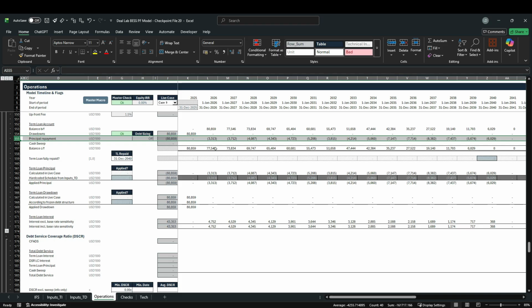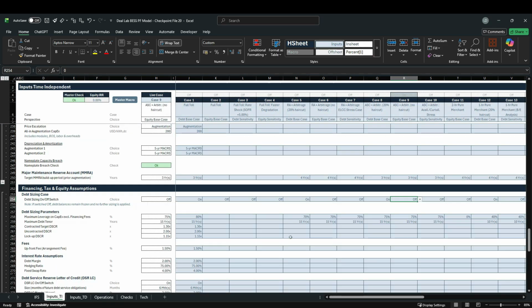So this allows great flexibility to run different sensitivities and scenarios based on a frozen debt structure. And don't worry if you haven't yet fully understood how the model works, assuming debt sizing versus frozen structures. In later lessons, we will model many different scenarios based on both sizing and frozen structures, so we will practice this model logic more in later lessons.